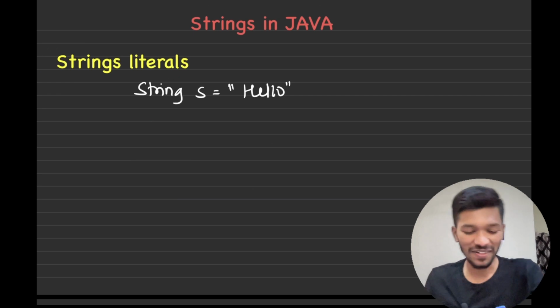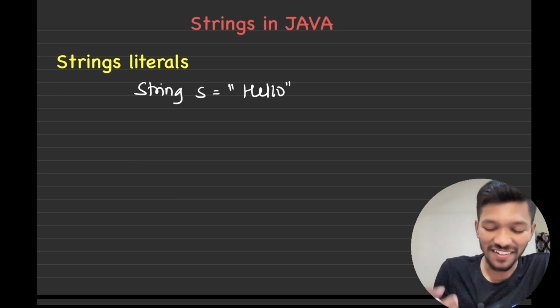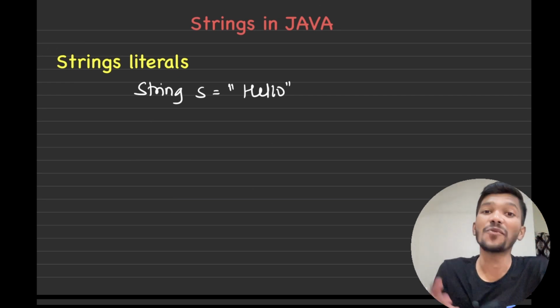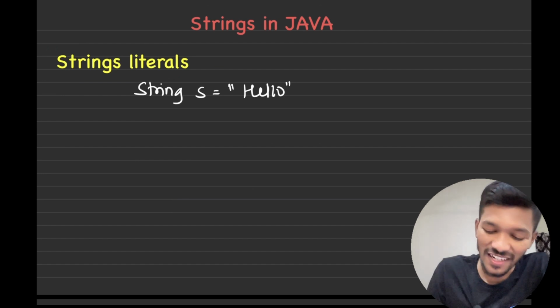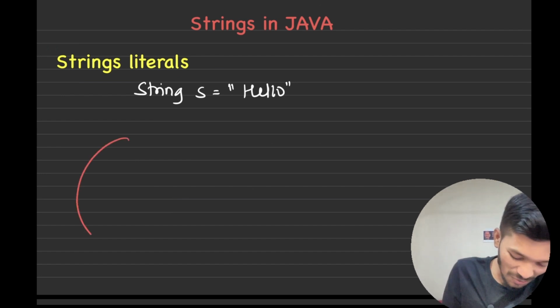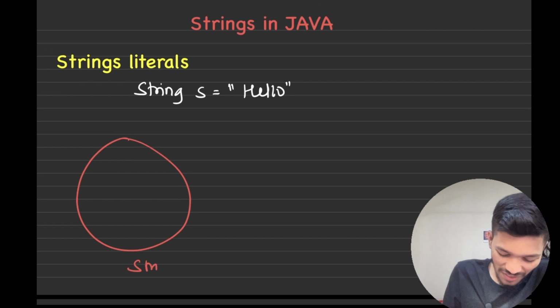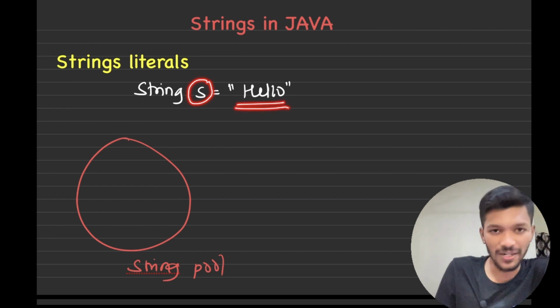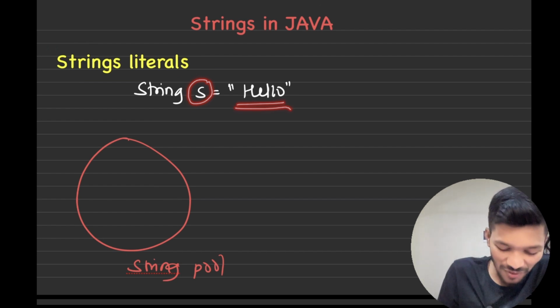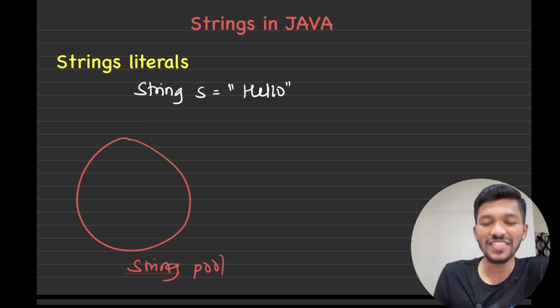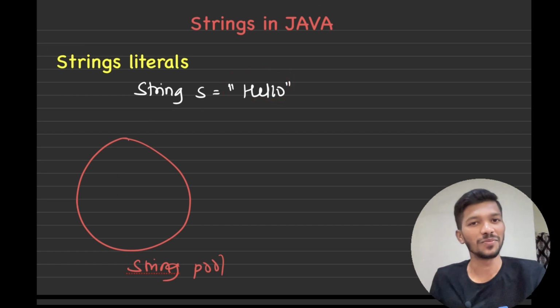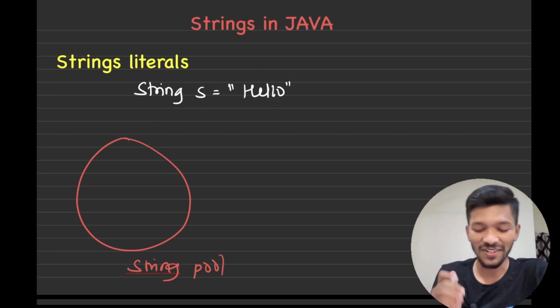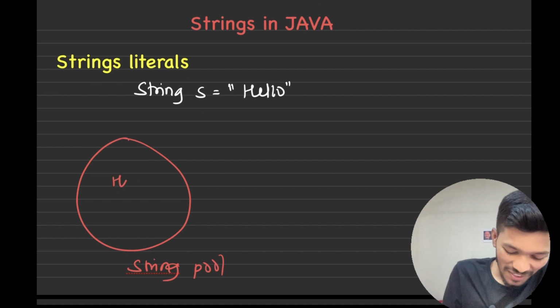What basically happens is, whenever you try to declare a string literal, the JVM will check in a memory. Now in which memory will the JVM look? It will simply check in a memory called the string pool, as we discussed in the previous lecture. Now I simply declared a string called S and I'm initializing it with "hello". The JVM will scan the whole string constant pool and check whether there is any "hello" present in my string constant pool. As of now it will not find any "hello", so "hello" will simply be placed in memory.